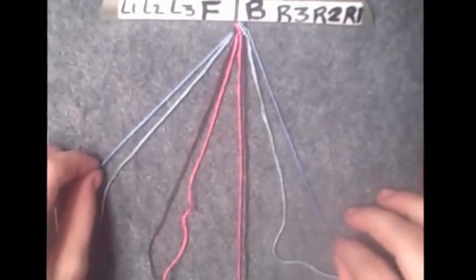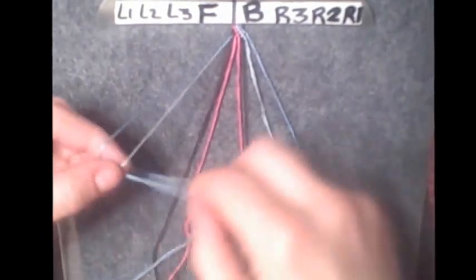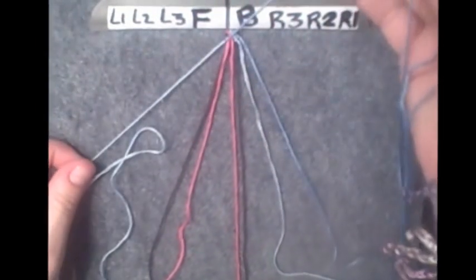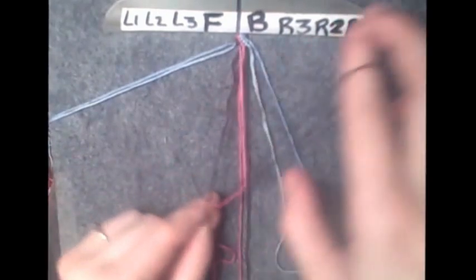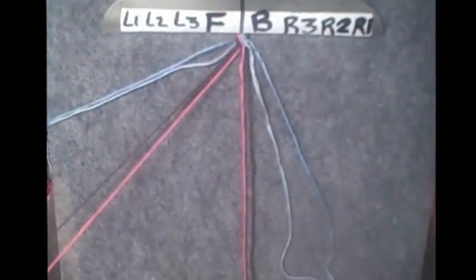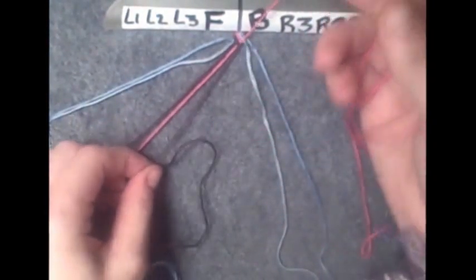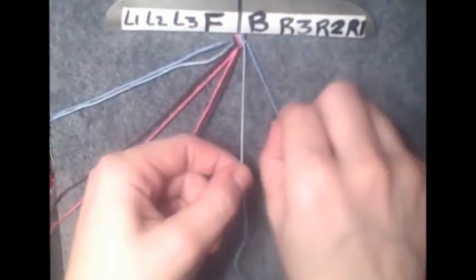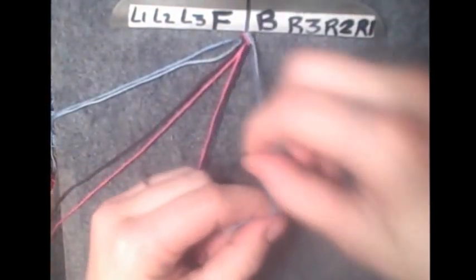Okay, row five. I'm going to bring the outer strings back in, pair them back up. We're going to do four forward backward. Forward coming from the left. Backward going to the right. One. Forward. Backward. Two. Forward. Backward. Three. Forward. Backward.